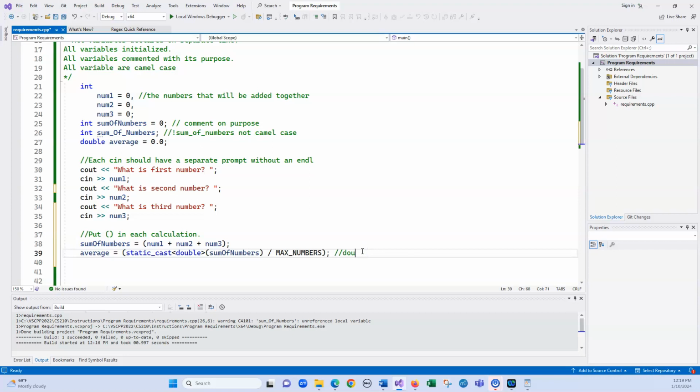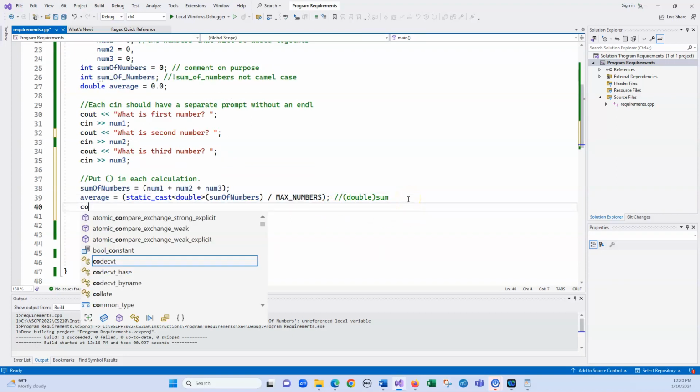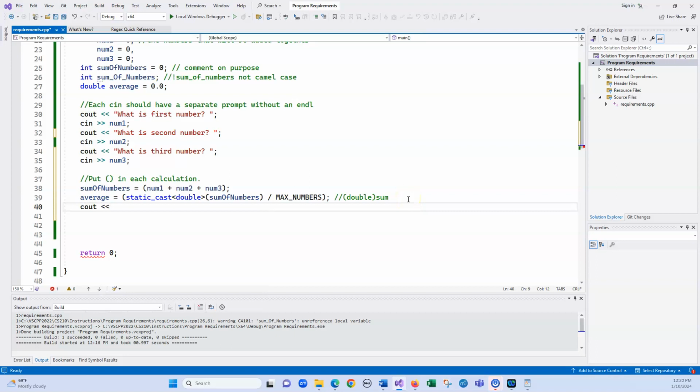It used to be where you just did this before they came out with static cast. You just do double like this and then sum. But the new standards ask that you use static cast in here. This will still work, but remember, as things get older and more progressive, often things get deprecated and they're no longer supported. And then once you do that, you can do cout the sum and cout the average, however way you want to do it. So we'll just run it real quick and we'll do cout average without any fancy information.